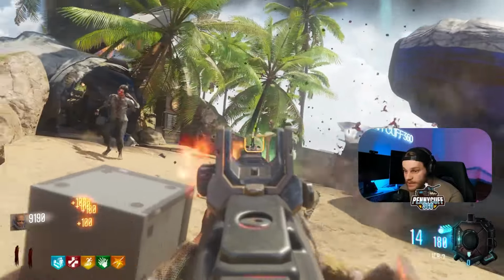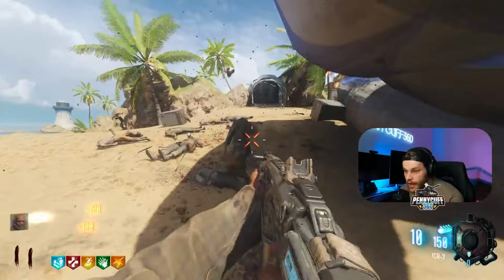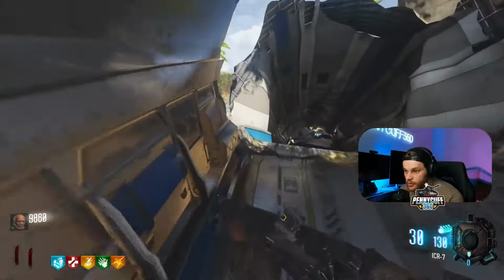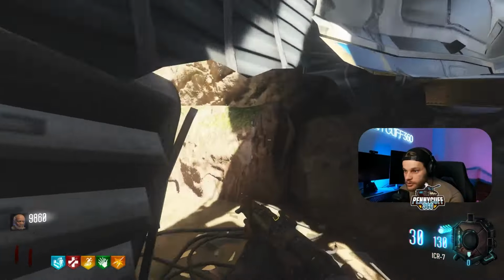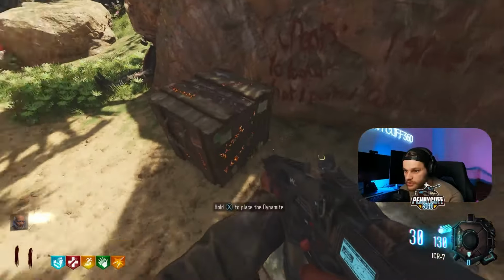Overall, the map looks amazing, so I'm not complaining. I think it's a great job. I don't think I'm smart enough to understand how to do this Easter egg. I think that's the problem. I'd love to be able to pack a punch, though, because these turnings are doing something.